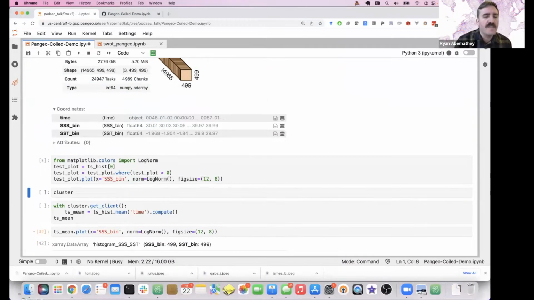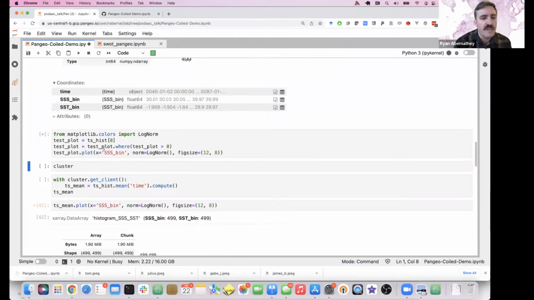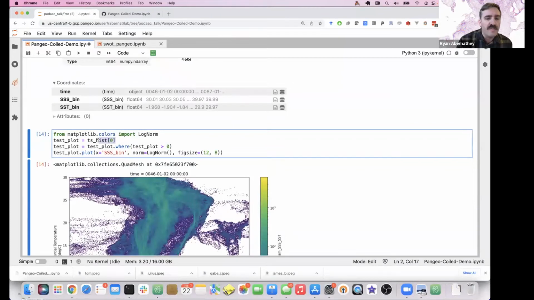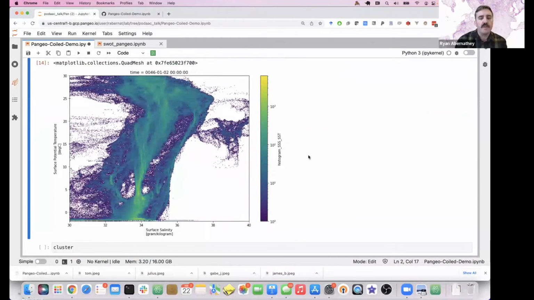Just to show you what this histogram looks like, I'm going to compute a single value from the very first time step and give you a flavor for what we're trying to compute. This is a fascinating little figure. This is the joint probability density, or distribution, of salinity and temperature. We've removed the space from the data, and now we're in this probability space. You can see these really interesting fine scale features. There's this really salty anomaly over here.